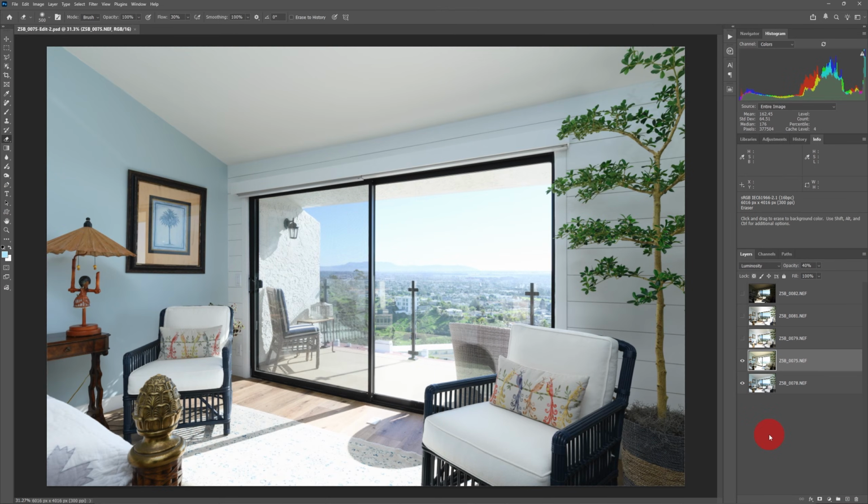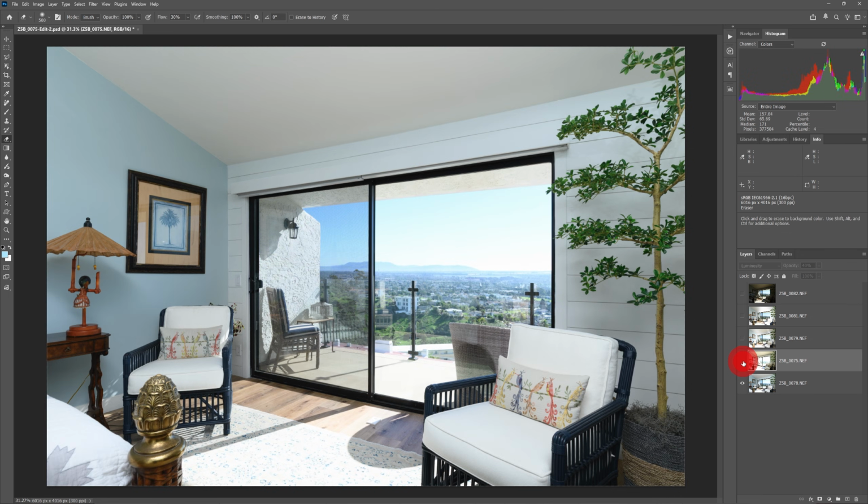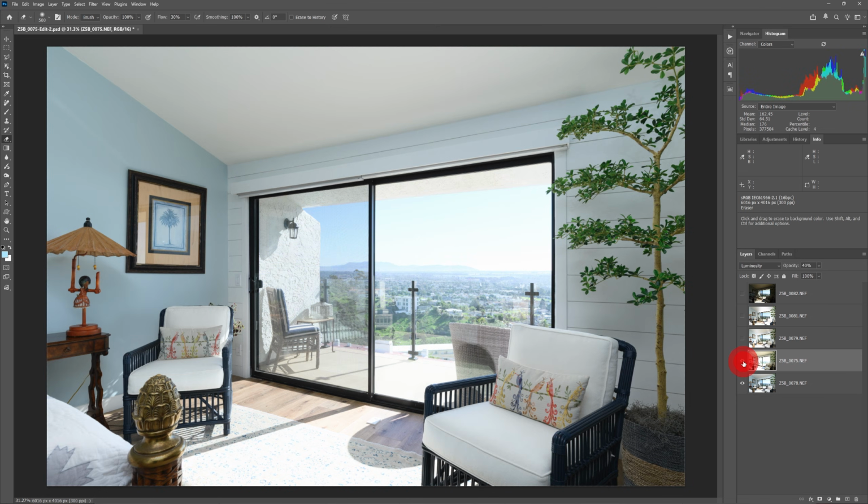We'll use this image as an example, and so far I've done some flambient blending. If we take a look at just the flash shot, it's pretty easy to see that we've got a big difference in exposure between these two windows when we're looking to the outside. So we need to correct that, and when we add the flambient blending to it, we get that natural light look, but it's also blowing out more of this, and that's where our window pulls come in.